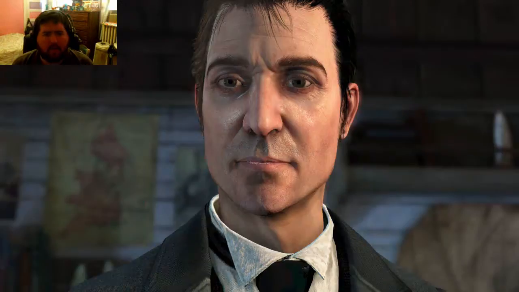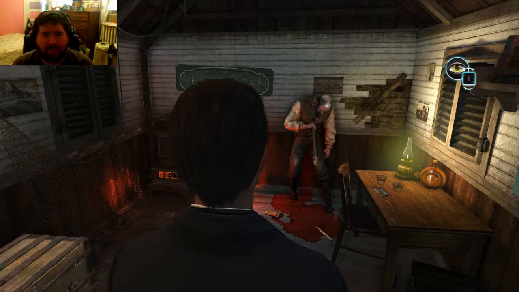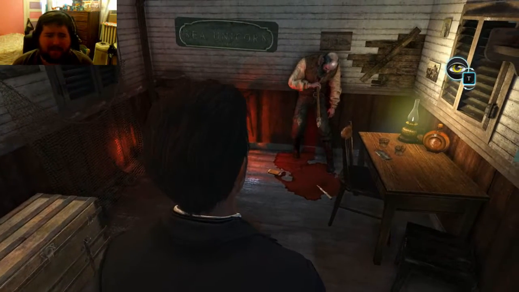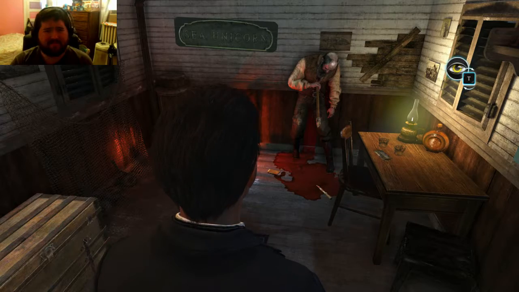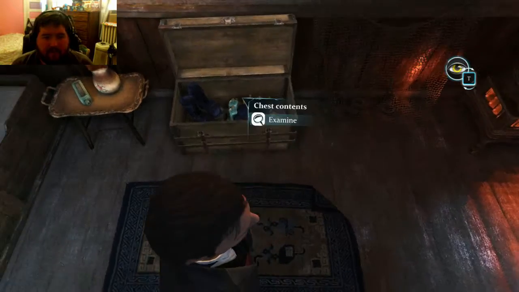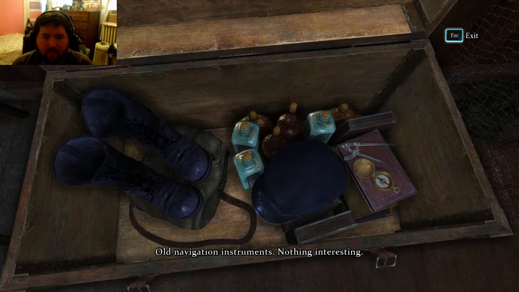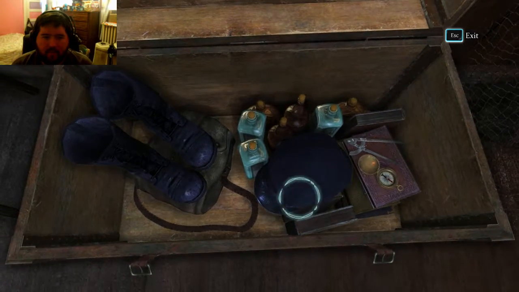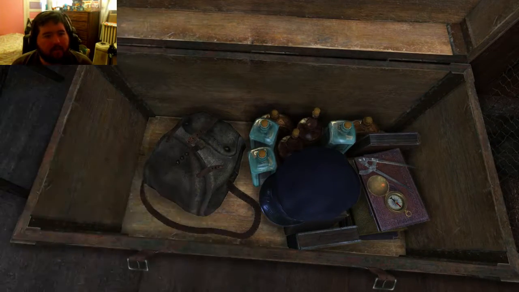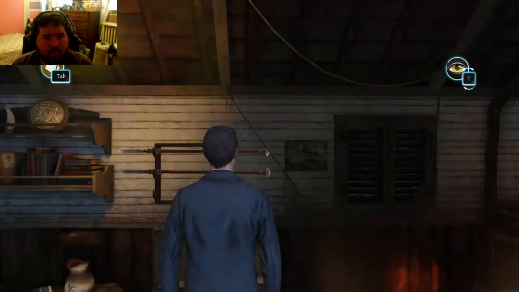Oh! What a terrible way to die. That's painful to watch. Kind of gets you right here. Alright, let's see what's here. Old navigation instruments, nothing interesting. Peter Carey's boots. They look to be a size 8. Okay.